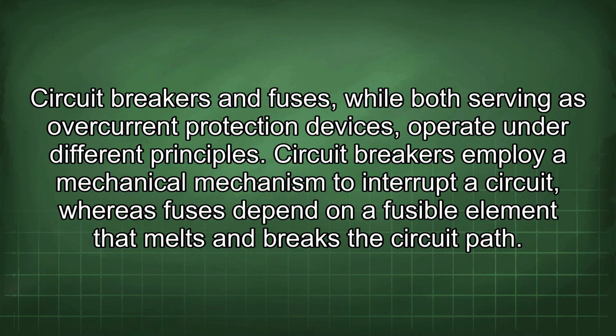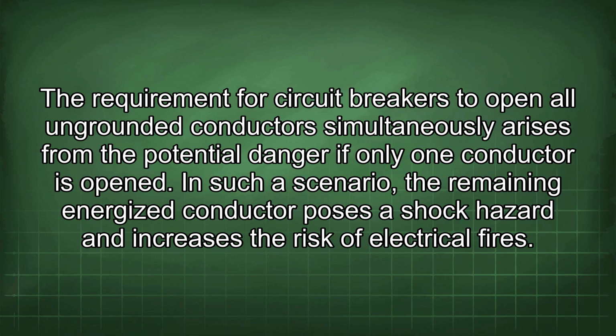Circuit breakers and fuses, while both serving as overcurrent protection devices, operate under different principles. Circuit breakers employ a mechanical mechanism to interrupt a circuit, whereas fuses depend on a fusible element that melts and breaks the circuit path. The requirement for circuit breakers to open all ungrounded conductors simultaneously arises from the potential danger if only one conductor is opened.